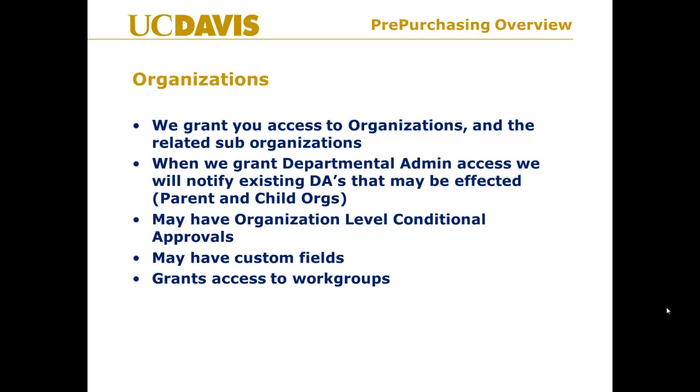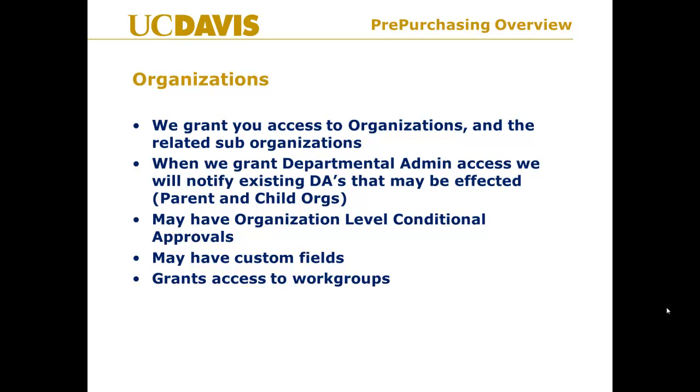So organizations. We grant you access to organizations and the related sub-organizations. When we grant you departmental admin access, we will notify all existing departmental admins that may be affected based on parent or child organizations, because you may have access to their work groups or they may have access to the work groups that you create.